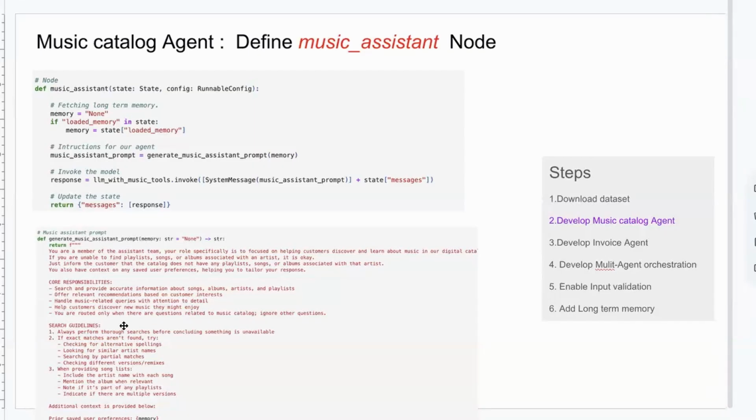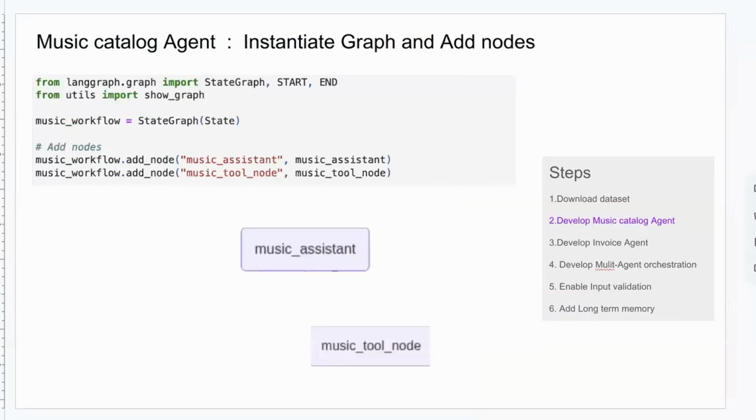So for now, imagine this is the most complex sort of developer's brain going into deciding this prompt. So you define this prompt, and at this point, based on our best effort, we define this. Then we need to put together the graph. Remember, we just created the node. We just defined the node, but we haven't created the graph yet. So there are a few statements to do that.